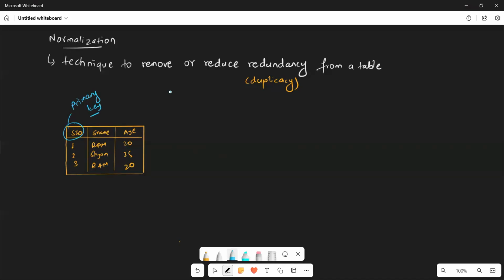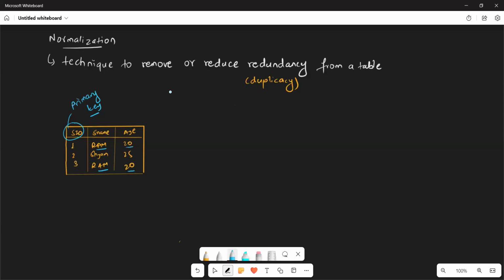Here you can see that I have some duplicated values in S name and age. This Ram and this Ram is same, and this age and this age is exactly same. But these two are not the same person. And how can I say that these two are not the same person?